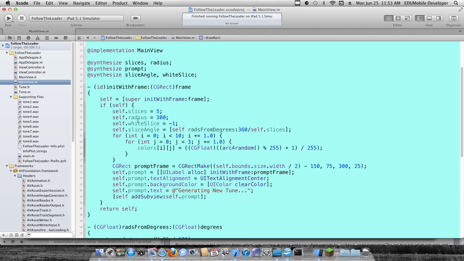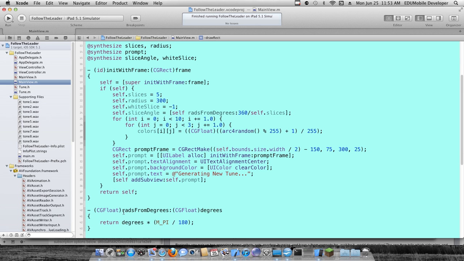We could set this into a calculated thing, but here we're just setting it to a value of 300. We set the white slice value to -1. And we set the slice angle equal to the number of radians of 360 degrees divided by the number of slices.